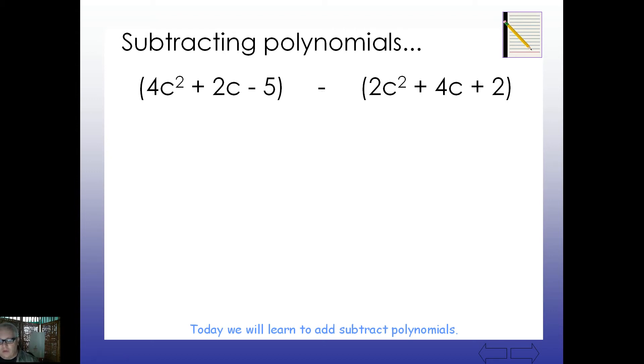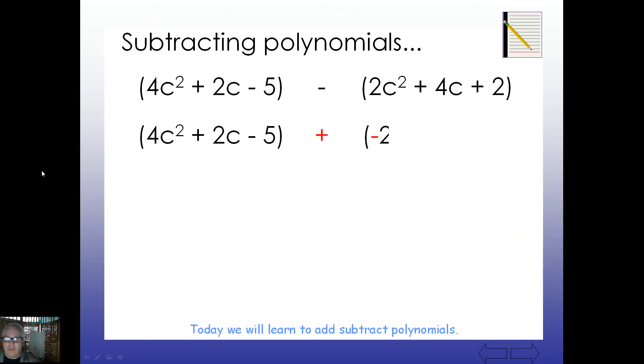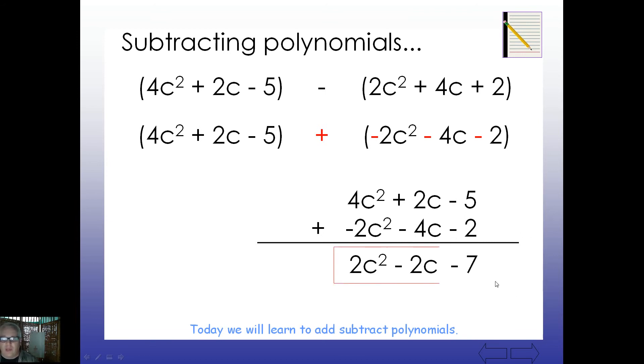In algebra, it's much better to add. So what we're going to do is we're going to change this to addition. When we do so though, there's a price to pay and it's not very steep. But we're going to have to change the signs inside the second parentheses. A negative before parentheses sign changes all the signs in the parentheses because of the subtraction rule for integers. So let's go ahead and do that. We'll leave the first polynomial here by itself. Notice we changed this to addition and we changed all of these signs. This went from positive 2c² to -2c². This went from positive 4c to -4c and from positive 2 to -2. And now we can just add them up like normal. 4 plus -2, -2c². 2 plus -4c, 2c plus -4c, -2c. And -5 plus -2, we should end up with -7. So the moral of the story here is when you see that negative sign, we're going to basically add the opposite. We're going to add the opposite of all the terms that are in here.